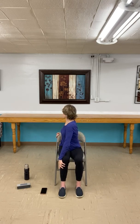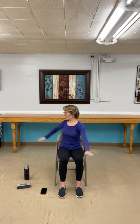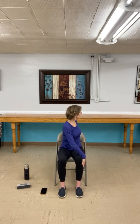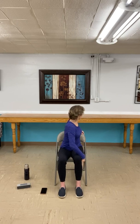All right, so let's take a deep breath in. We'll go first to the right. Exhale. And then inhale back to center. It's a moving twist. Exhale left. Keep the spine tall and straight. Inhale, center. Bring the arms back up. Exhale. Inhale. Exhale. Inhale. Exhale. And one more to the left. Inhale. And exhale. Good. Bring the arms up. And sweep them down.